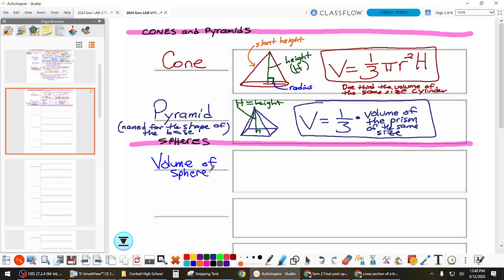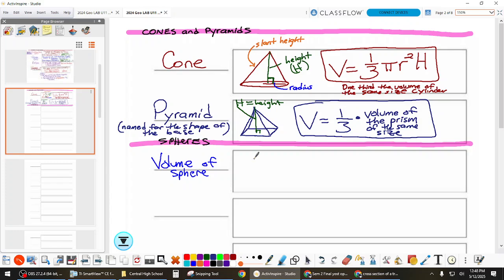Guys, what is the defining dimension of a sphere? They're cool because just like a circle, I can tell you one piece of information and you know everything about it. Whereas prisms, we need height, like big height, little height. We need side lengths, bases sometimes. But with spheres, we just need one thing. What would that be? A diameter would work, or a radius. That defines the entire shape, which is very cool.